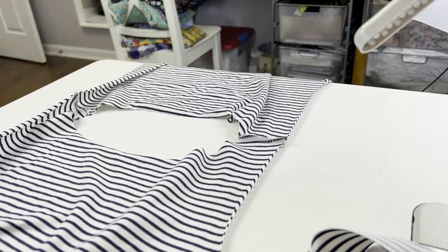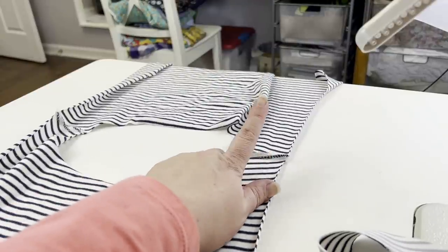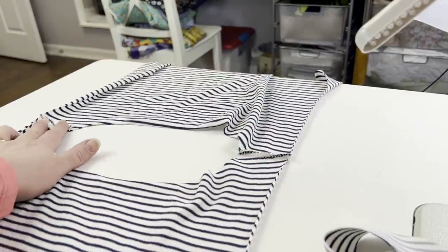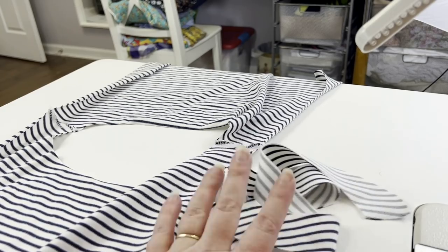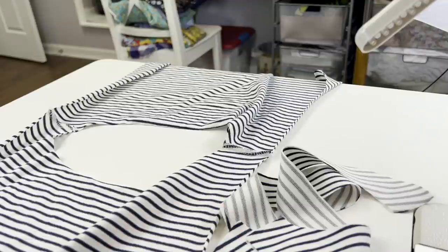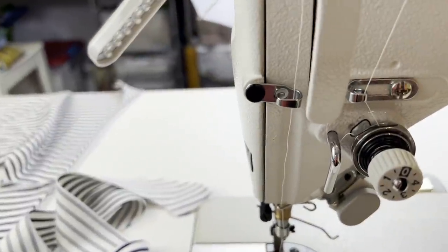Okay, so I have sewn, or serged actually, however you finish off, I've sewn my shoulder seams here and pressed them towards the back. And then now we're going to sew the shoulder seams of our facing together. Now, everything else I'm going to be doing other than finishing off the edge of the facing is going to be done on the sewing machine, not the serger. So, all right, let's come over here.